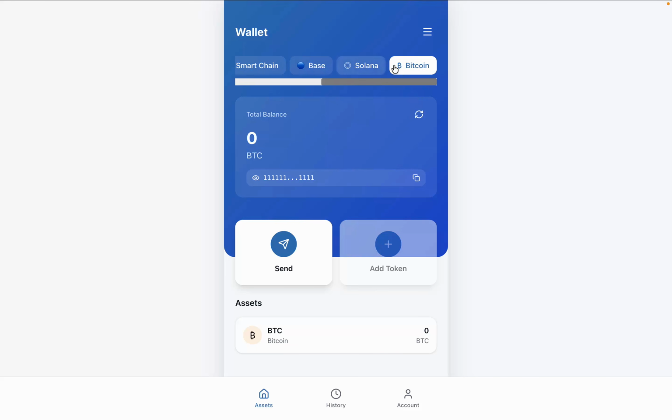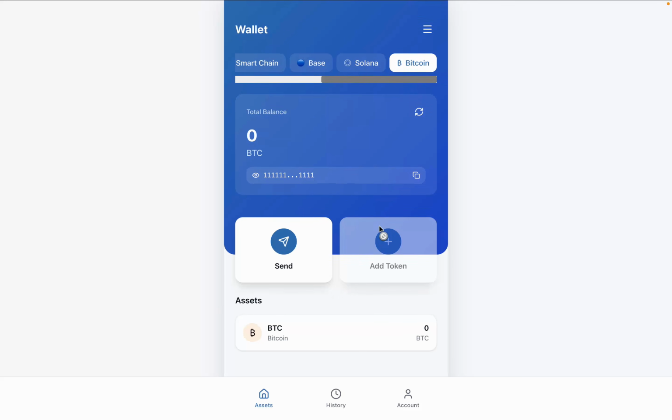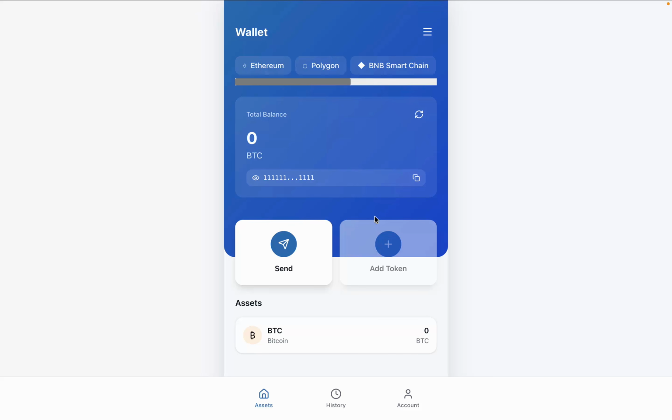That's how you can perform the transaction on Solana, and I don't have any Bitcoin, so I cannot show you the transaction, but you can customize and add the RPC endpoint and just update the function and it will work absolutely fine. So every single thing is looking good. I hope you have understood what feature functionality you have included and how you have to do the setup and perform the transaction. It's a really powerful platform.